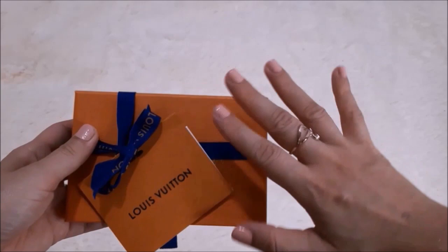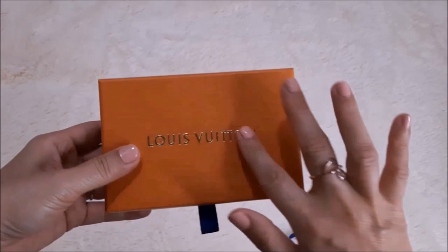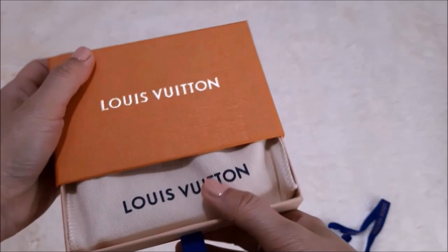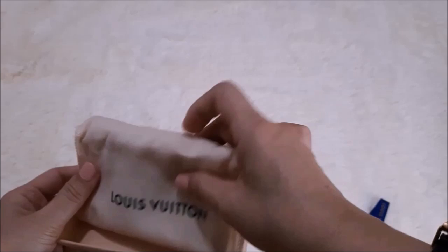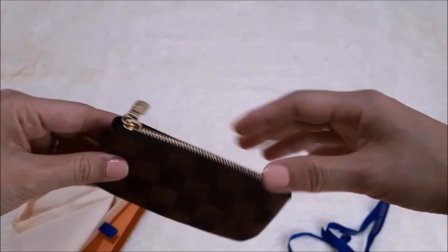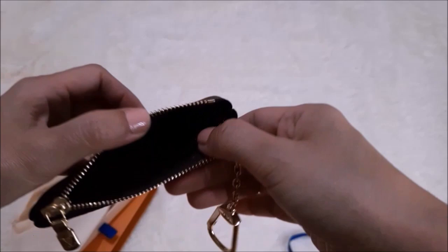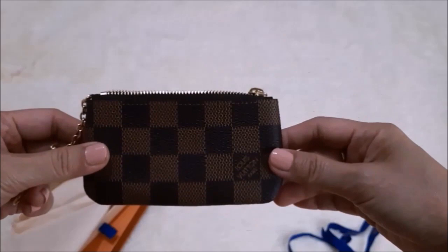It's nicely packed in a paper bag inside the box. This is not a true first unboxing as I've already opened and checked the item. This box, if I'm not wrong, is the Christmas box — the normal one is just black, but this one has an embossed LV monogram in gold. Are you ready? Here you go — yes, this is the Key Cles, the Key Cles in the monogram canvas. This is the item number if anyone is interested, but you can find all this on the Louis Vuitton website.